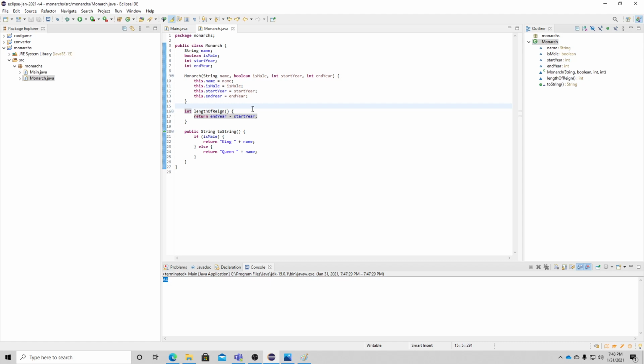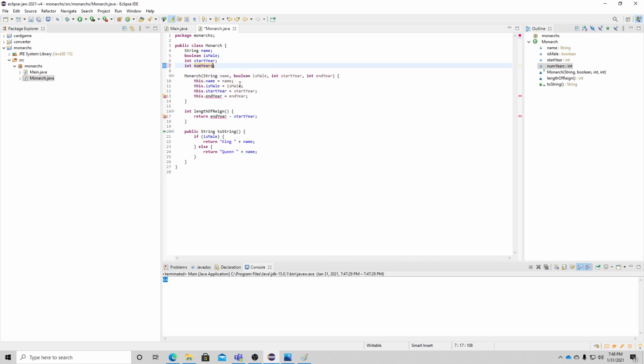Now, what about if I had a method which was to calculate, how about if I didn't want to store the start year and the end year, but instead I wanted to store how many years they were a king or queen? So maybe I get rid of the end year and instead I store num years, which is the number of years that they are on the throne. Now, if I change the way that the data was stored, I can still work out everything. I can still work out the end year because it's just start year plus num years.